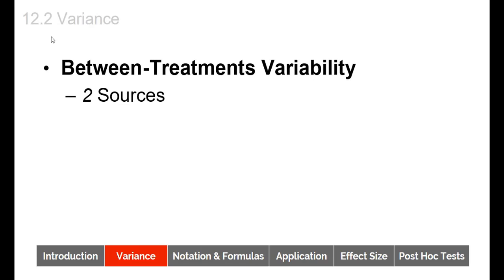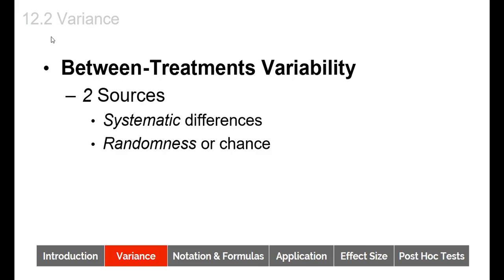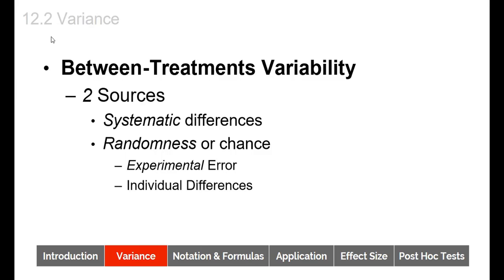Between treatments variability has 2 sources. First of all, we have what we call systematic differences. And this means that the independent variable has caused some sort of variability between these 3 groups. So something about what we did as researchers, we put people into these different groups, we manipulated an independent variable, and that causes the groups to be different. So that's one source of between treatments variability. And another source of between treatments variability is there's an element of randomness. There are individual differences that people bring to the experimental situation. Just some random error that's along with these systematic differences that are due to the independent variable. That randomness error is experimental error, and like I said, we attribute it to some individual differences that people bring to the research situation.